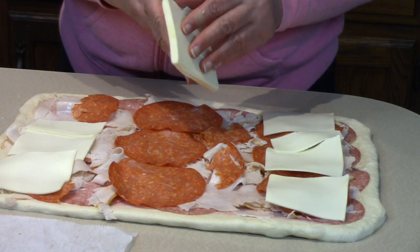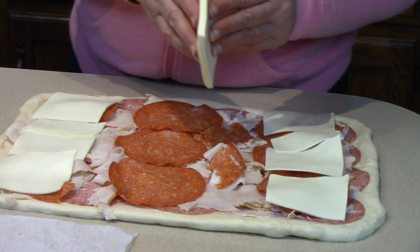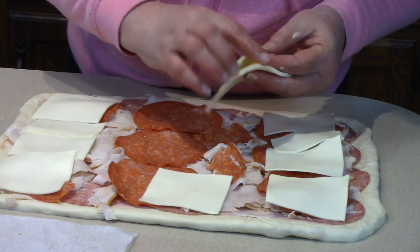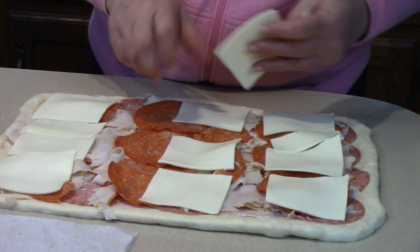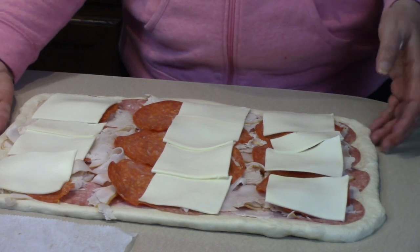A lot of times what goes into something like this is what you have in the refrigerator at the time. And you don't have to go out and purchase something else. You can use what you have. And if you space this across pretty evenly, it makes it very easy to roll. I'll just overlap this one. Okay, that's what we have.